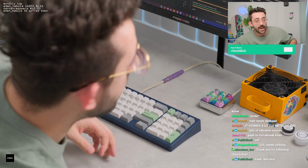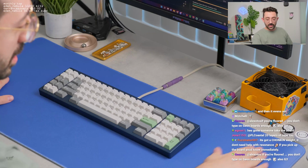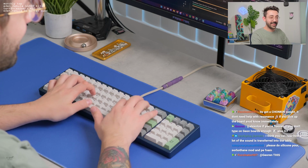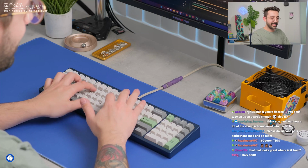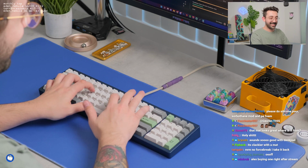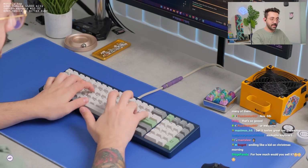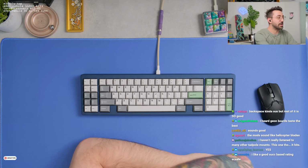Okay, let's get the desk pad. I'm just gonna grab any old desk pad that I have. I want to see what this sounds like with the desk pad because I'm actually floored by this right now. All right, let's see what this sounds like with the desk pad now. That sounds so good. Dude, that sounds amazing. This deserves 10 out of 10. This looks great. This turned out amazing.